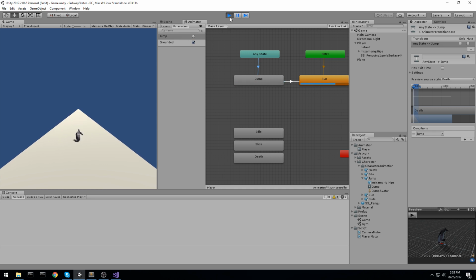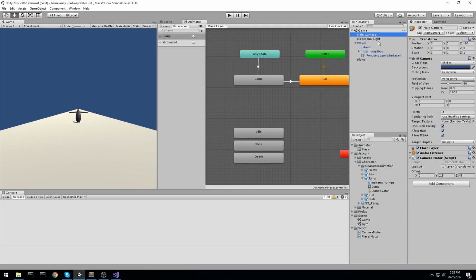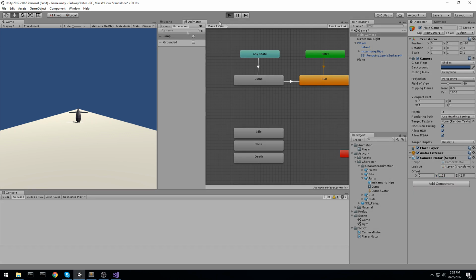Now after doing this, I feel like pulling my camera a little bit closer. So I'll go under camera, put that on. I'll do a divided by 2 again. So we had -5, let's do divided by 2. And divided by 2 over here as well. So we're just a little bit closer to our Pingu. It feels a little bit more personal. And here we go. So we're jumping like this. Cool stuff. Can we zoom in a little bit more?